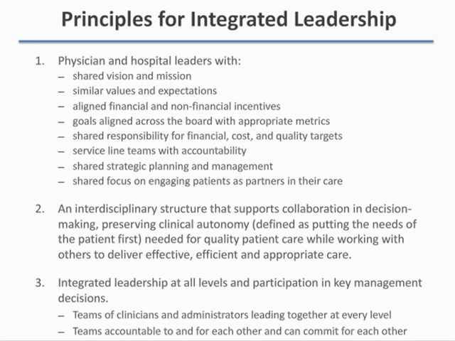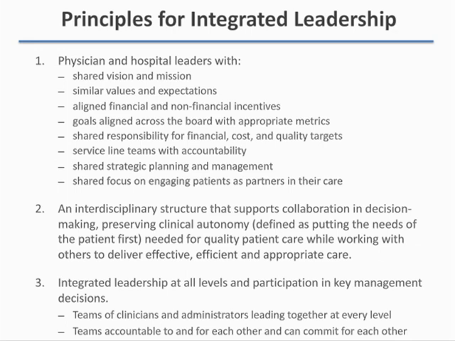Well, there are 6, and they begin with physicians and hospital leaders with a common set of values, a common vision, that are incented in the same direction, that are pledged together for shared responsibility for finances, cost, and quality, that work together as a team with accountability, and that share both the planning of strategy and management of the organization. The shared focus must, however, concentrate on patients and engaging them as partners in their care.